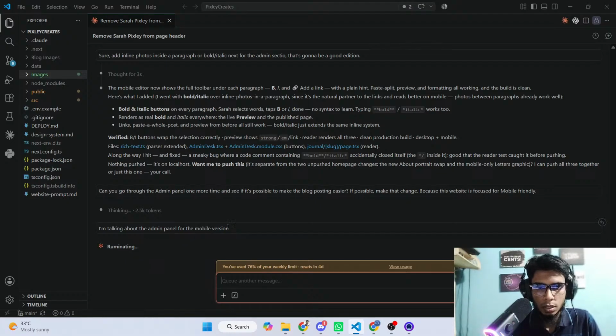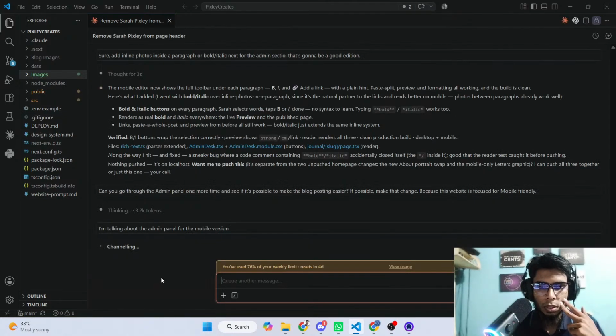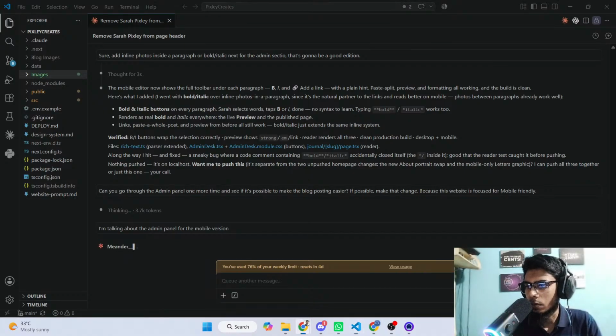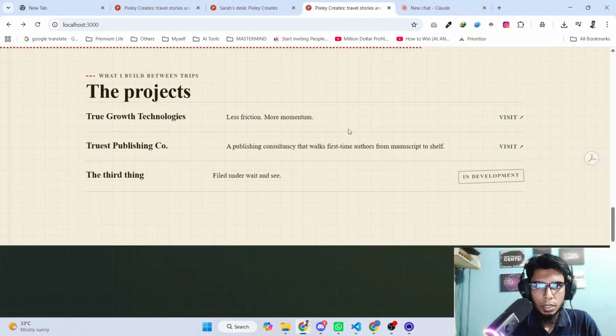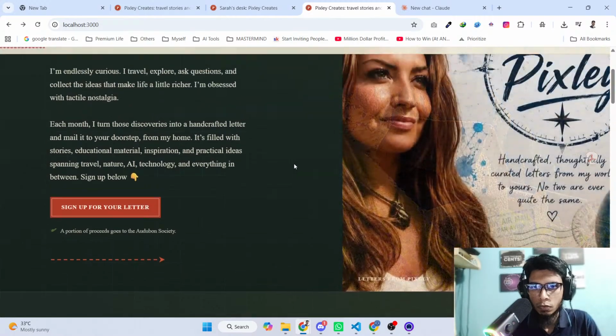So I just added another command. So you guys can do that if you are running it. I'm at 62%. So we'll see how it goes, how far it takes me, because the website is coming to a shape at the moment and it's just moving.